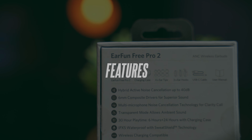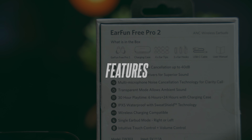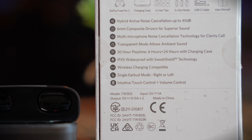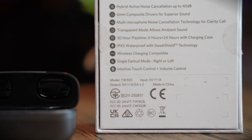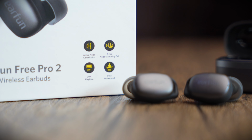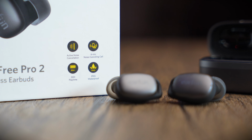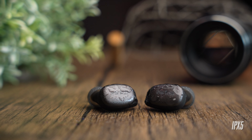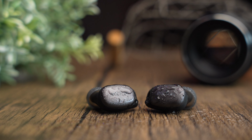So specs wise, you're not going to get too different a spec compared to the already well-specced Free Pro, and for 2021 it's still pretty relevant. So you get an Airoha Bluetooth 5.2 chipset which gets AAC and SBC audio codec. Nothing too fancy today, but we're hoping to see even higher specs or even better codecs probably in 2022. So the earbuds also come with an IPX5 water resistant rating, so you can use these running under the rain and they should hold up pretty nicely.